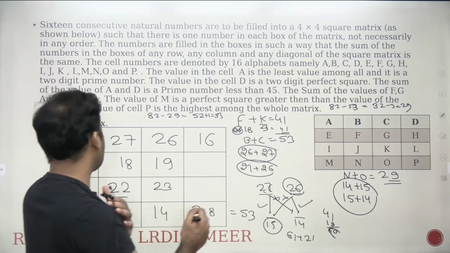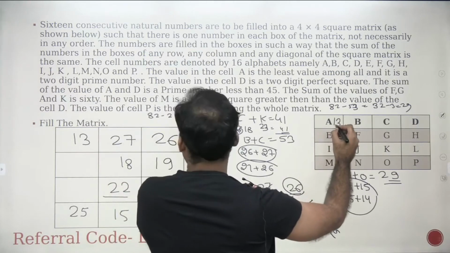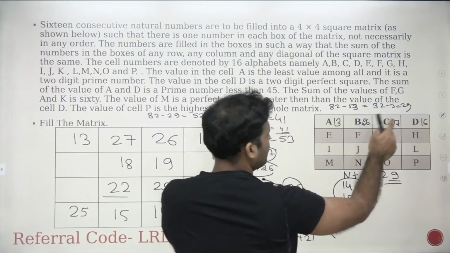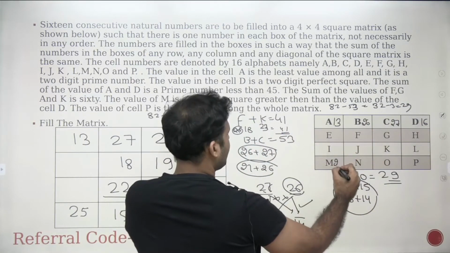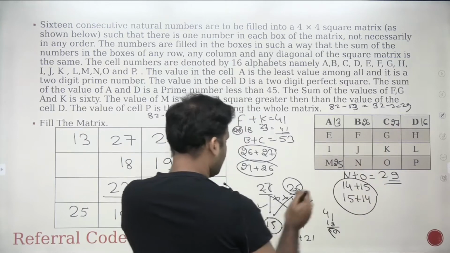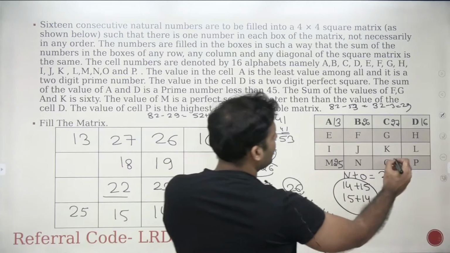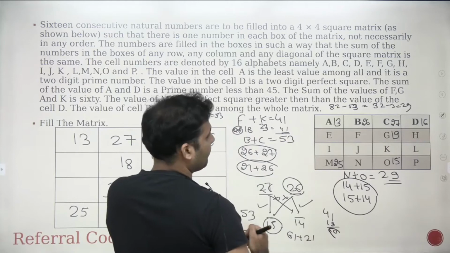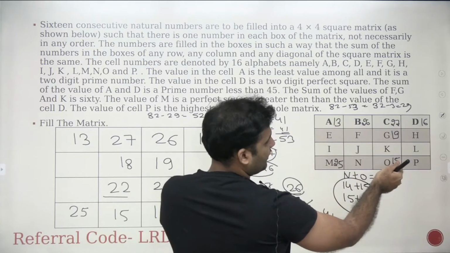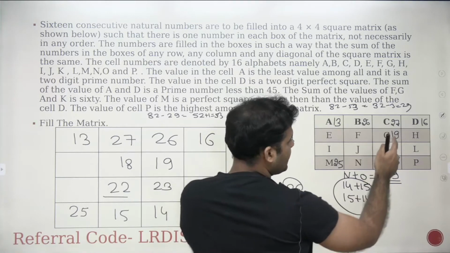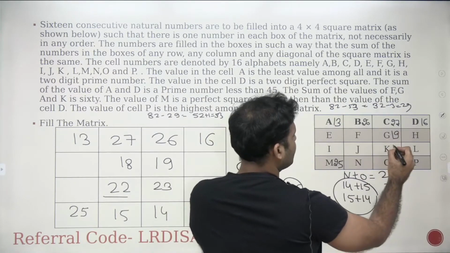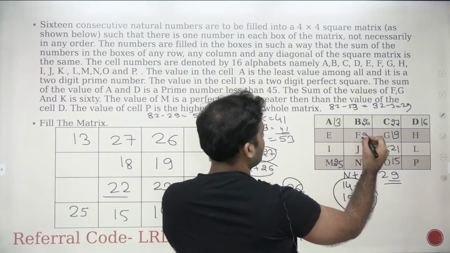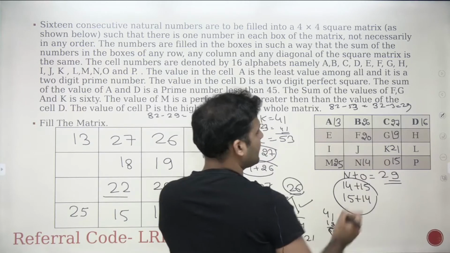Let's check the other case also, right? What if I'm writing 13 here, 26 here, 27 here, right? 16 here. Now I'm changing 26 and 27, right? If I'm writing down 27 here, then I need to write down 15 here, right? 27 plus 15, and this is 19 here. Now you see that 27 plus 15 is 42, 42 plus 19 is 61, then this has to be 21. If k is 21, then f has to be 20. If this has to be 20, 15 plus 14, this has to be 14.